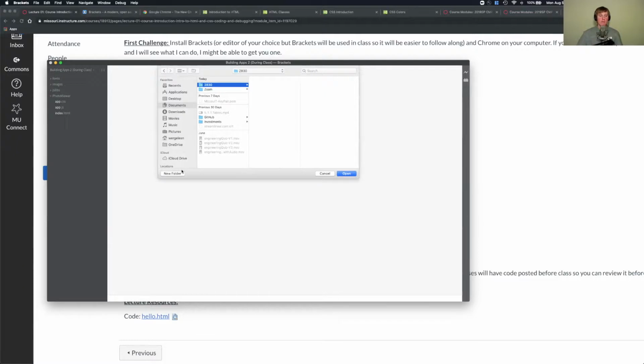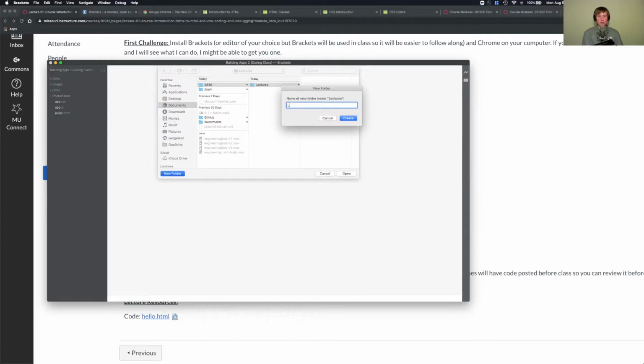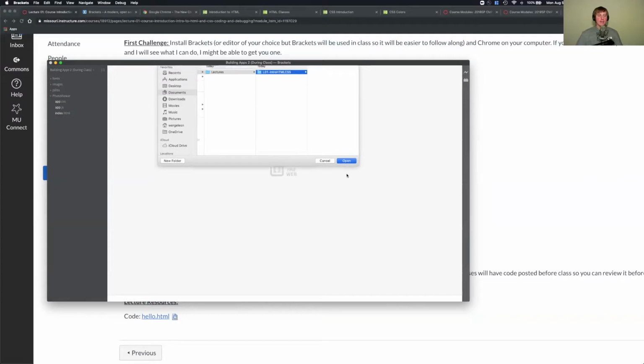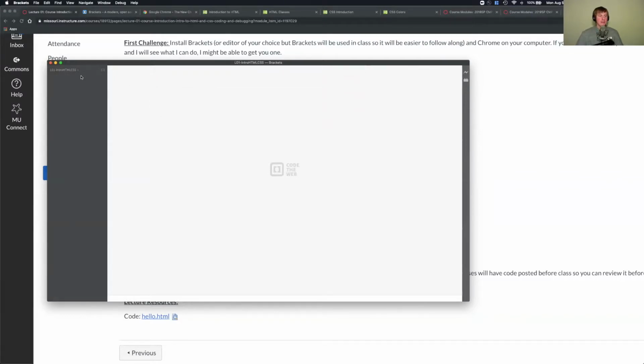Inside this we're going to have a few directories. One of them is going to be our lectures directory. And now we are on lecture number 1, so you can name it how you want, lecture 01, or you can put L01. And this lecture is going to be our intro to HTML and CSS. Okay, so you may give the directory a name. I'm going to click on Create, and all the code we're going to write is going to be stored here. So I'm going to open up this folder in Brackets, and you're going to see that appear down here. Now this is the directory structure, and right now there's nothing in it.